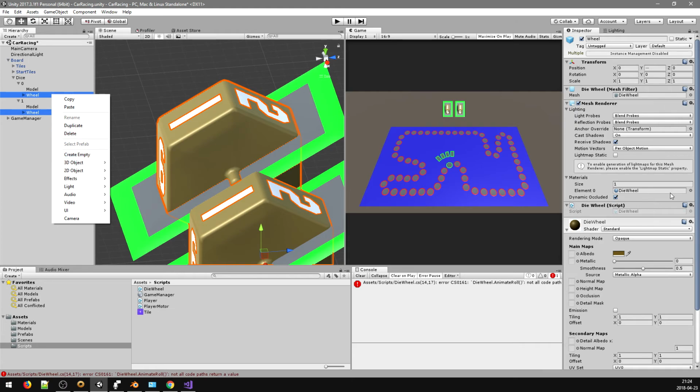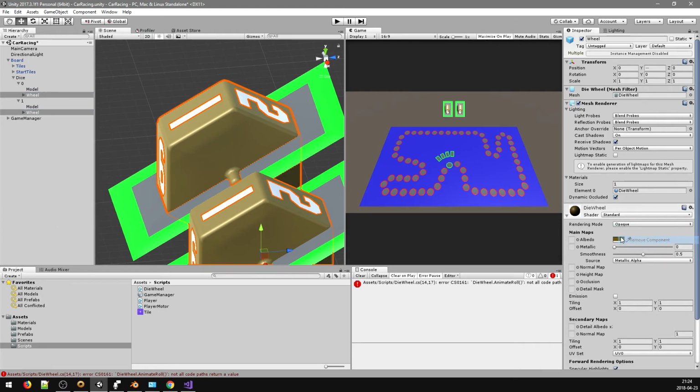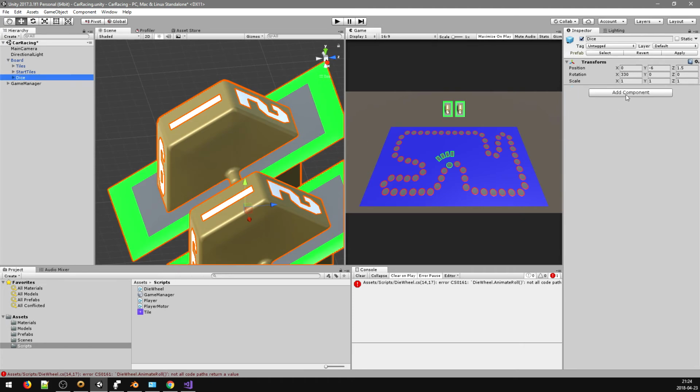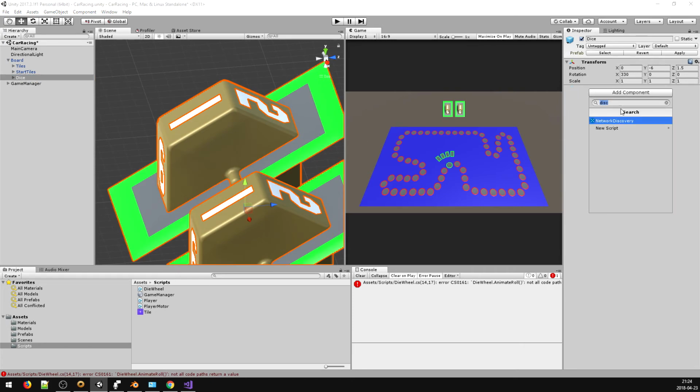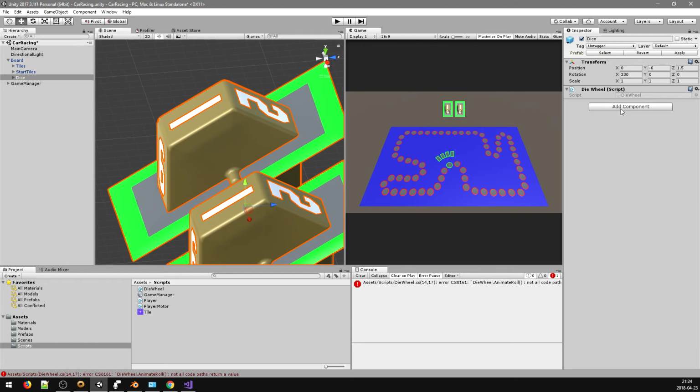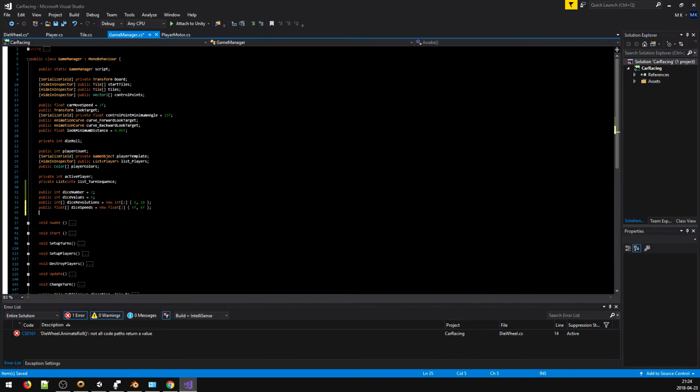Okay, so remove the die wheel here. It doesn't belong here. And we're gonna put it on dice or whatever. Yeah, here. So die wheel, and then we'll probably rename this script. Anyway, so dice speeds, that's fine.